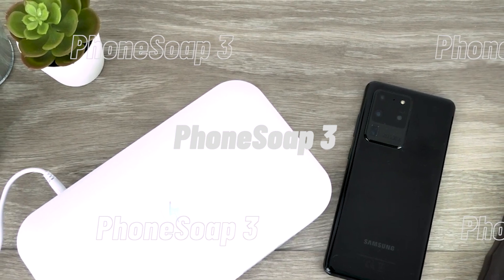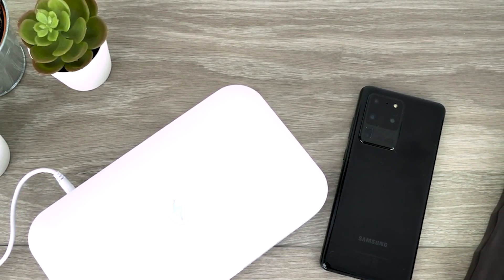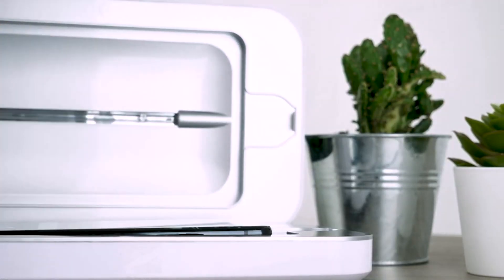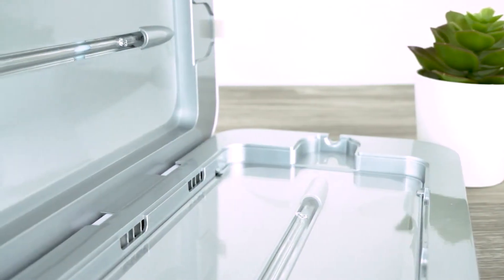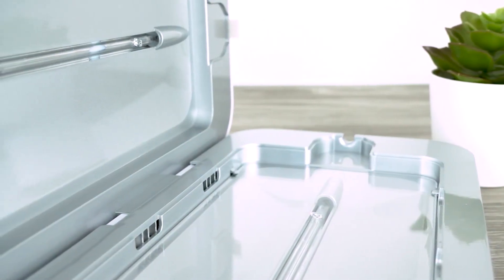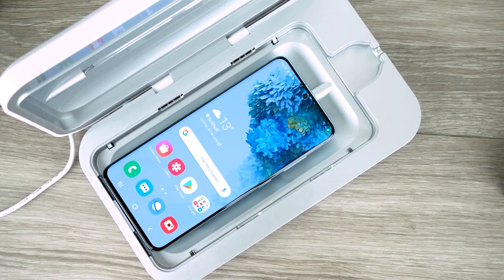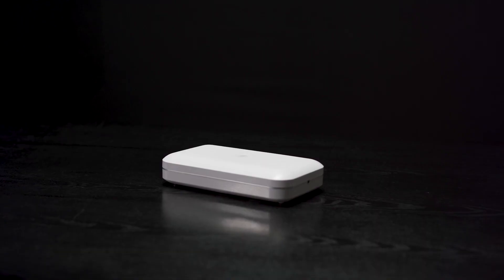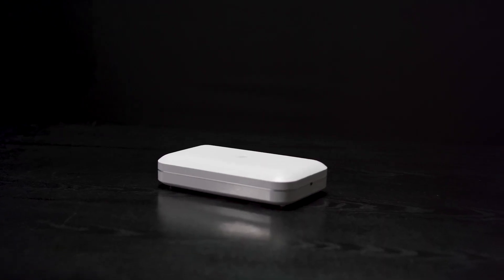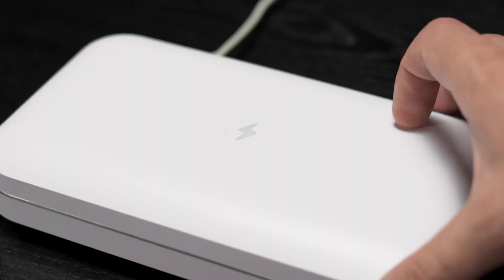Phone Soap 3. With 360-degree disinfection, the USB-C phone sanitizer and charger monitors the complete hygiene of your phone. The Phone Soap 3 kills 99.99% of bacterial contaminants within 10 minutes using UV-C light. It has dual charging ports to charge a diverse range of devices. It has a storage capacity of 1GB and a screen of 8 inches. The best feature of this gadget is that it fits all types of smartphones, keys, wallets, etc.